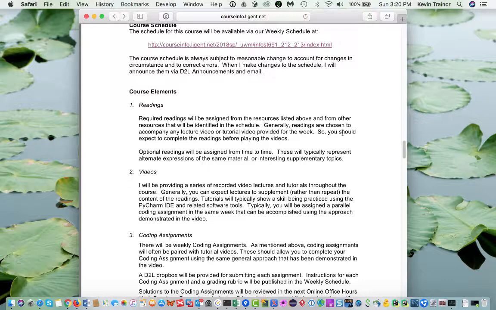Okay. The videos, I'm going to do a number of videos like this and tutorials. A lot of the tutorials I'm going to do are going to be related to the student information system. I'm going to show what I built and how I built it, and then I'm going to ask you to build a parallel part on your own. And you'll have the tutorial to look to as a guide to how to do what you have to do, and also the code from the Pinkham book, right?